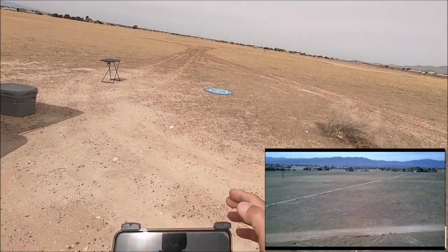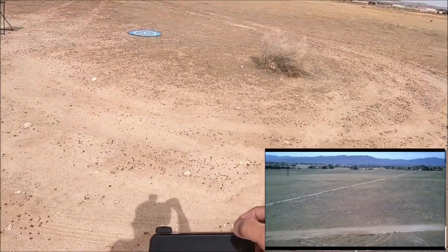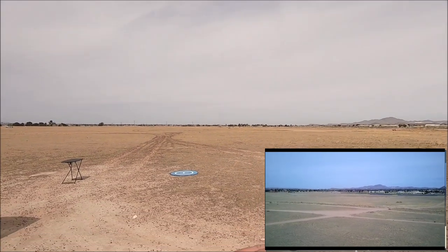So this quadcopter says it's a 4K quadcopter, but it only takes 4K photos and only 1080p videos, either to the SD card or to the phone app. And on the phone app, you can either change from SD to HD as well. But to the SD card, it will only record 1080p. So within the app, it is recording SD because I think it is set to SD by default.